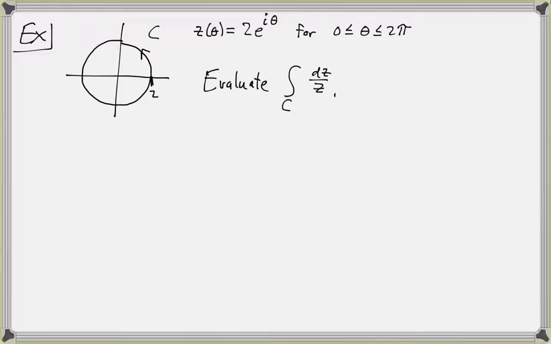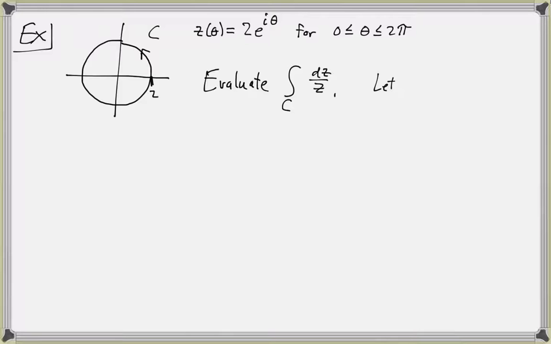Instead of using this parameterization, I'm going to use antiderivatives. Now, we know that if we take a branch of the log function, its derivative will equal 1 over z. However, the antiderivative log of z is not defined and is not differentiable along its branch cut. And the branch cut would pass through this contour C. So what I'm going to actually do is break up C into left and right halves.